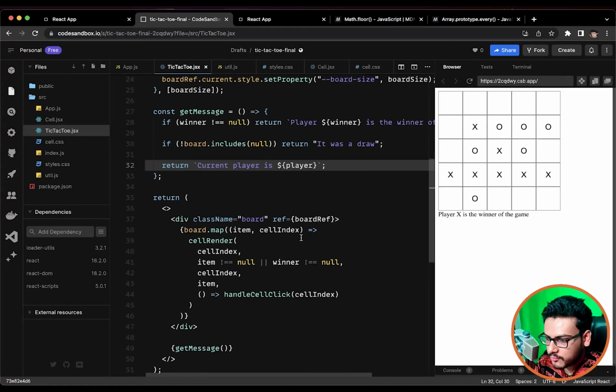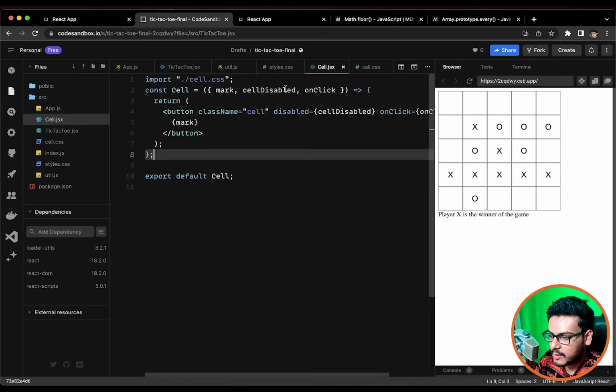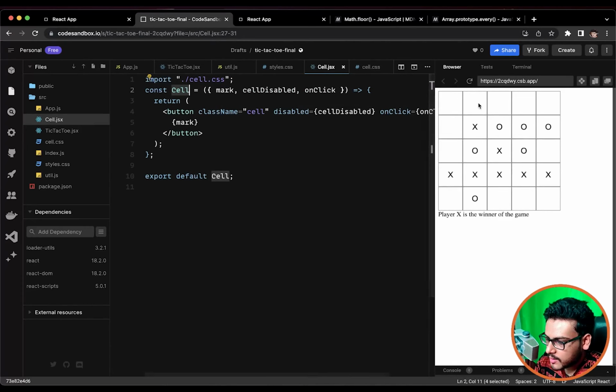So the first optimization that came while writing the cell was that you can see that there are many cell items which are not getting updated. So we definitely do not want to re-render these cell items whose props are not changing.